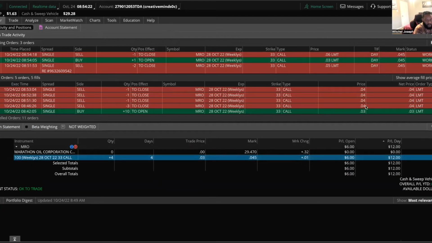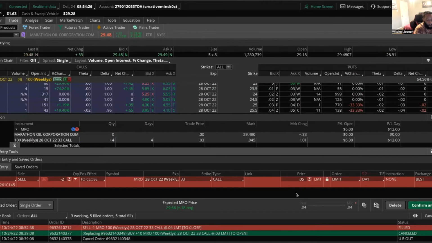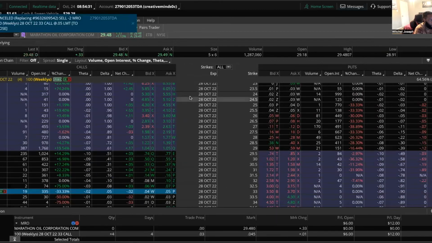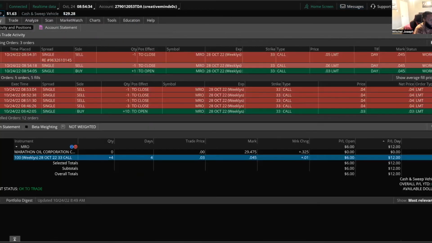Look, it's about to hit 5 soon. So yeah, see, I'm taking profits. I'm not waiting. I'm taking profits. I'm locking it in. I started with 10. This is how much I have left. I'll probably be done with this trade soon, guys. Oh, MRO is running. Not only that, all these other oil stocks are running. Look at that. ST's running.